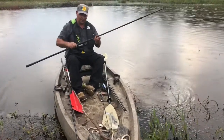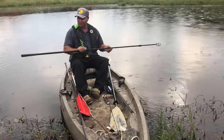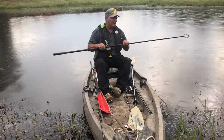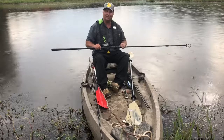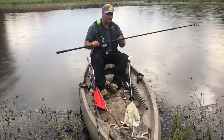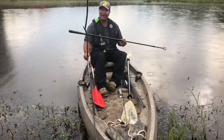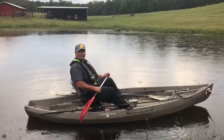And this is another good advice. Now, I bought this one at Bass Pro Shop, and believe you me, it has paid for itself time and time again. It ends the frustration of having to break and retie and so forth. So if you can't find one of these or afford one of these, the old standby reliable, a good forked stick, will sure be good for you.